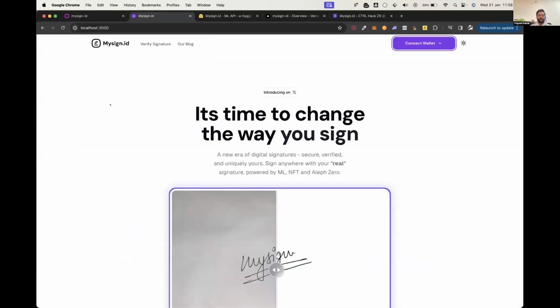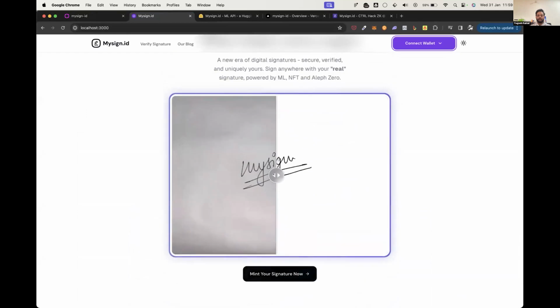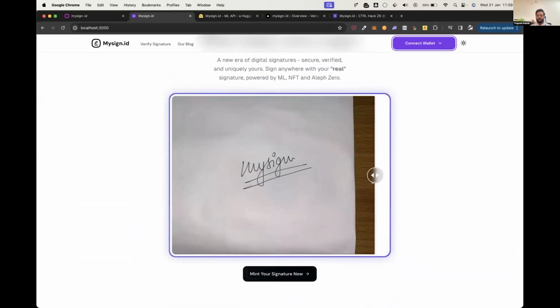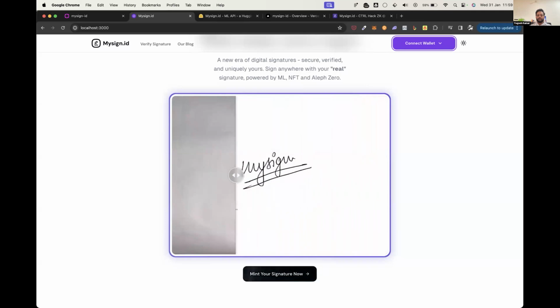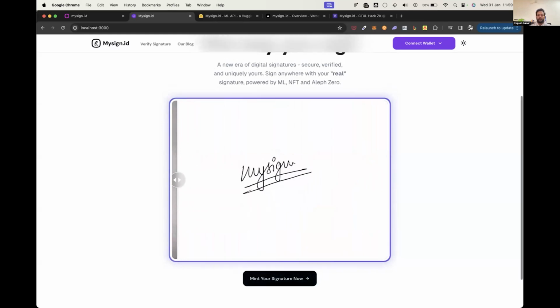Here is the website. I haven't been able to push it on because I had some issues with the Inkathon page, but this is what the homepage essentially looks like. We use an ML-based platform that converts a signature into a completely background-removed extracted signature. And when we fetch this, we also fetch some signature data like shapes and curves and everything, so that we can utilize your signature data to verify at a later stage.